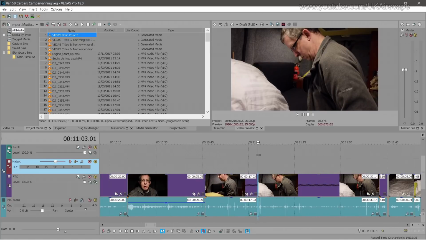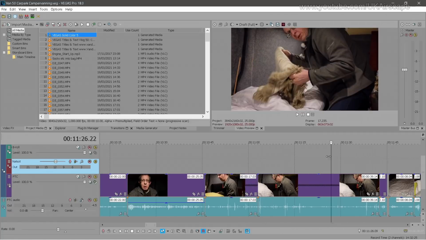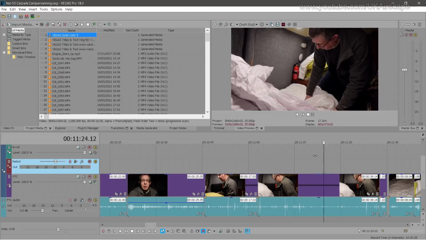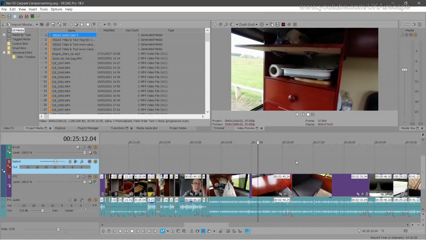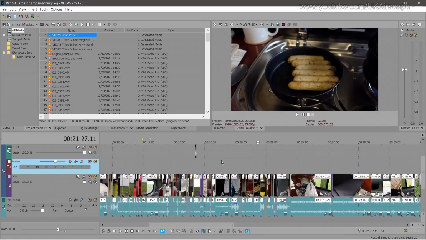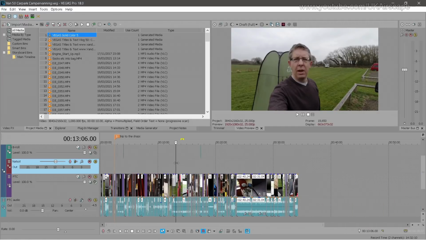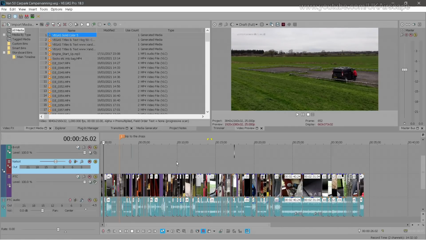Because, for example, this section of me making the bed, that's 40 seconds, plus another 20 seconds. I mean, a minute of me making the bed is ridiculous. I can speed that up. And there's some bits here. Well, no, those aren't speeded up. That's me doing a tour of it. So there's some umming and ahhing to do usually at this point, where I try and think, right, I've cut the obvious stuff away. Now, how do I trim that down? And am I going to trim it down to 2 times 15 or 1 20-minute or something like that? And the answer at the moment is I don't know.